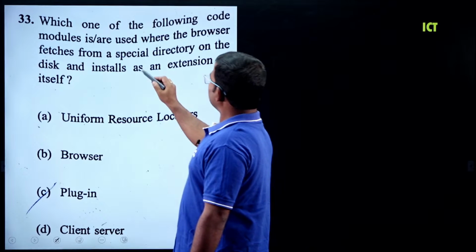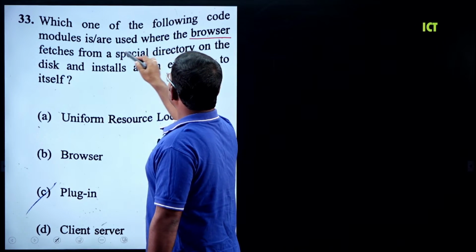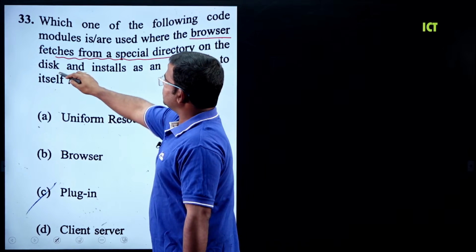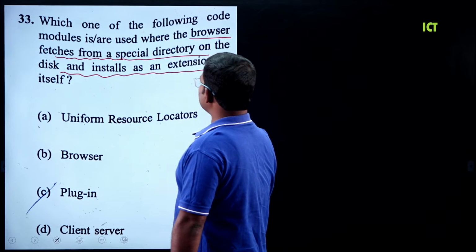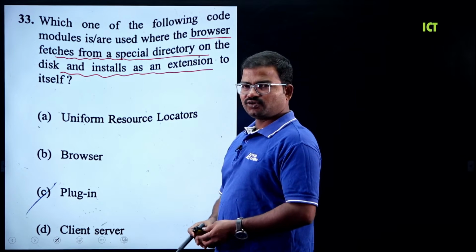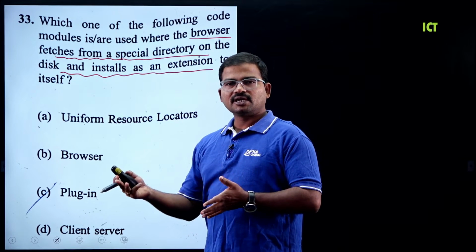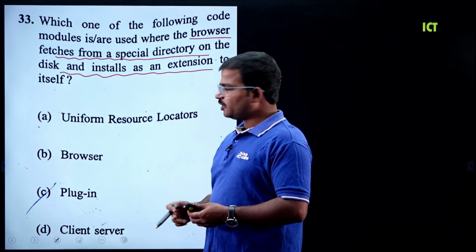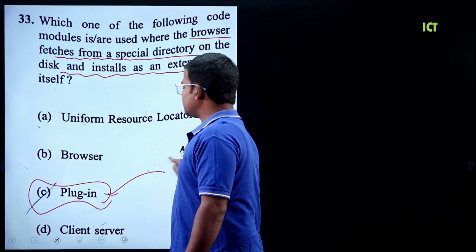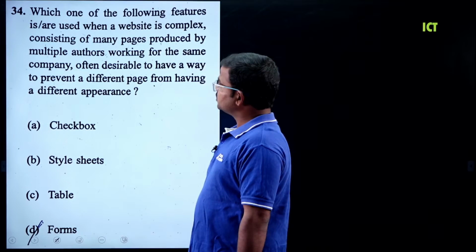Next one, here it is the next question, question number 33. Where the browser fetches from a special directory on the disk and installs as an extension to itself, okay. So guys, if you open any website, mostly some kind of pop-ups appear, right? So it means this concept concerns a plugin, okay. Option C is exactly the correct one here, so there is no doubt about it. So option C is the right answer.